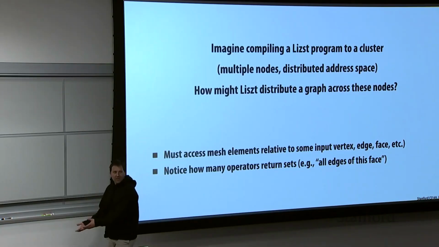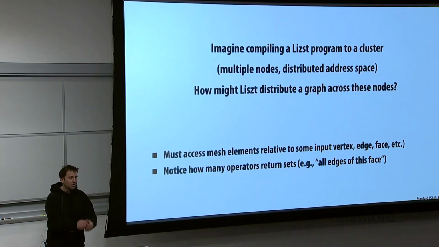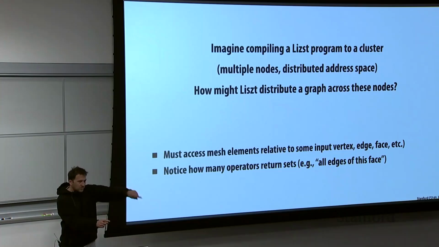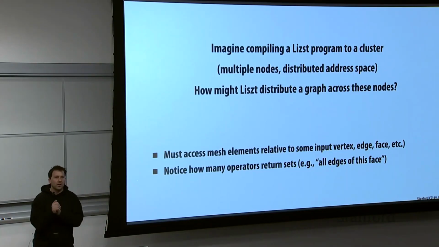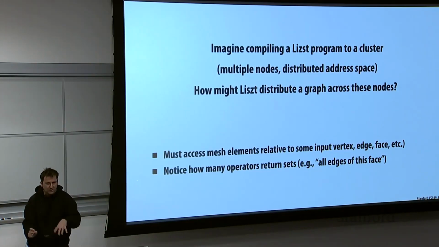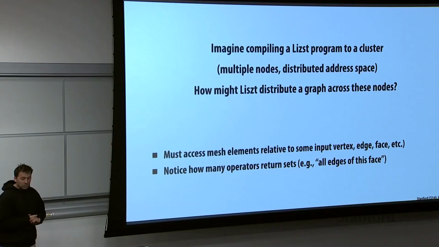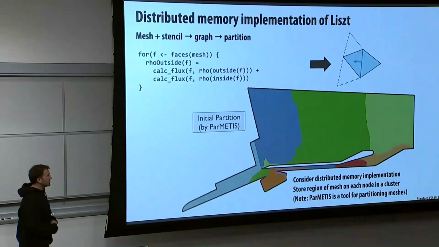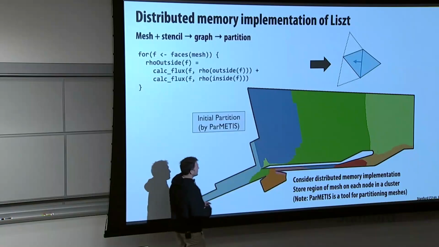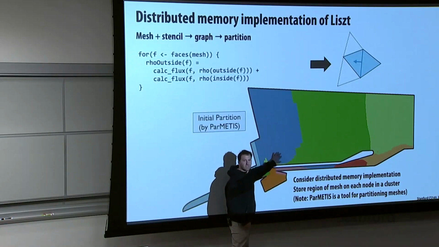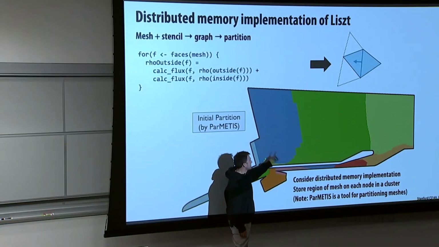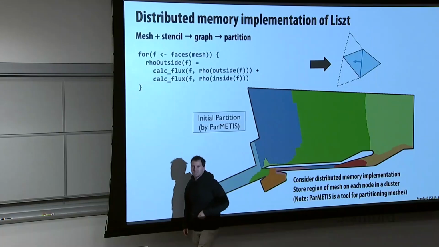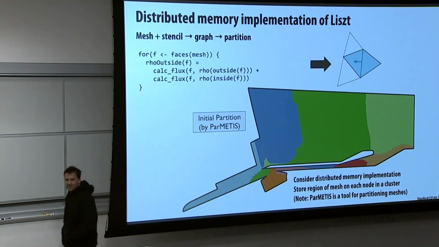And here's my program that says, I'm going to do work for every edge. And for every edge, we touch these vertices. Or I'm going to do work for every face, and for every face, we're going to touch these vertices. And Liszt will go, oh, OK. I'm going to take your big old mesh and distribute it across the cluster with an equal number of mesh elements per cluster. And I'm coloring the different regions of the mesh according to what node they went on.